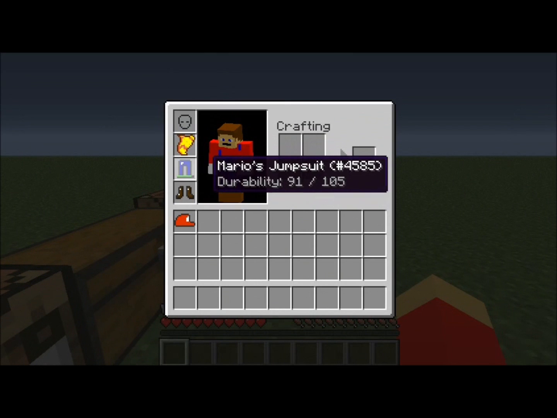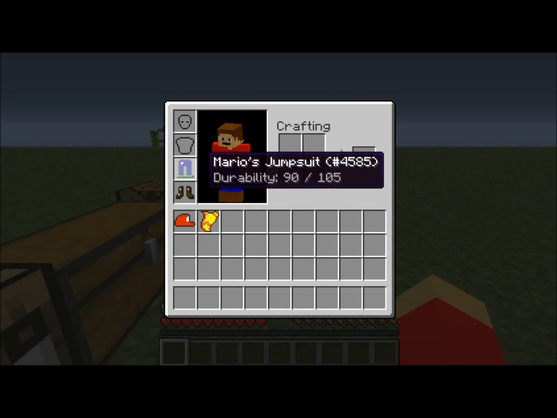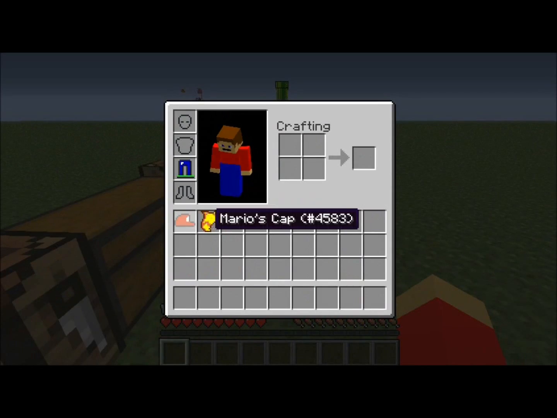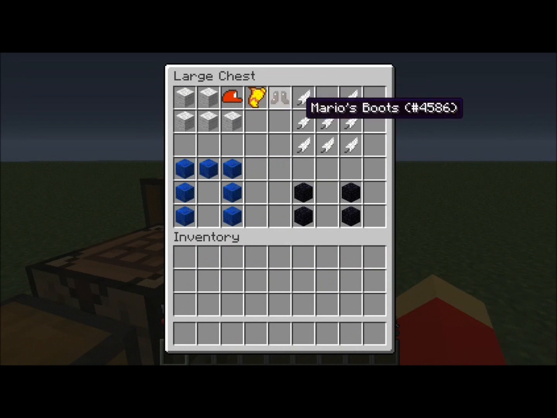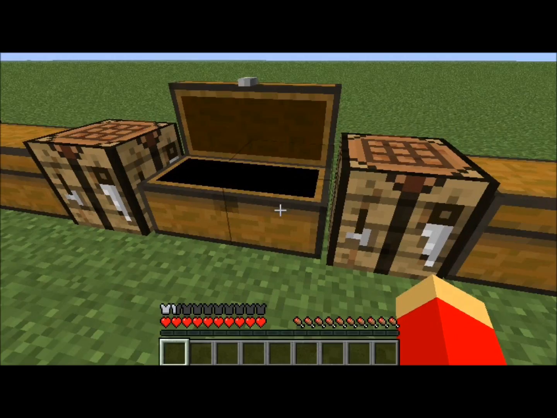And these actual jumpsuit, I believe every time you jump, it goes down by 1. Yeah, so the legs are the only thing that allow you to jump high. This is just kind of for decoration, I guess you could say. And that's how you make them. So the obsidian for the boots, I think the boots do take away fall damage, so it kind of does help. Well, I'm not even sure on that.